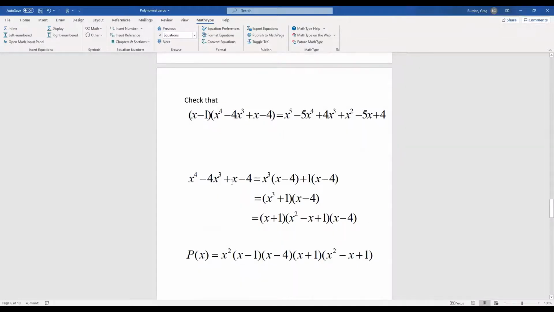Okay, so anyway, back to this thing. This has 4 terms. There is a pattern to it. Coefficient of 1, coefficient of -4, coefficient of 1, coefficient of -4. I'll apply what's called factoring by grouping. So I'm looking at the first two terms here, x to the fourth and -4x to the third. We can factor an x cubed out of those two.